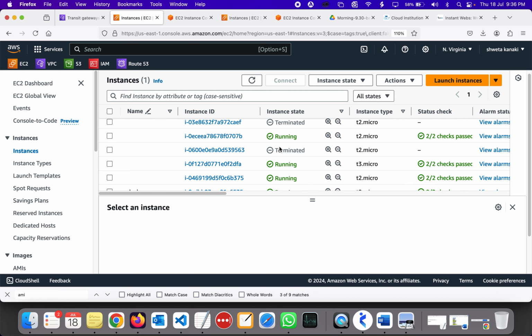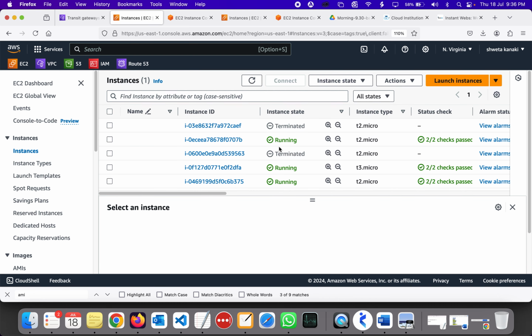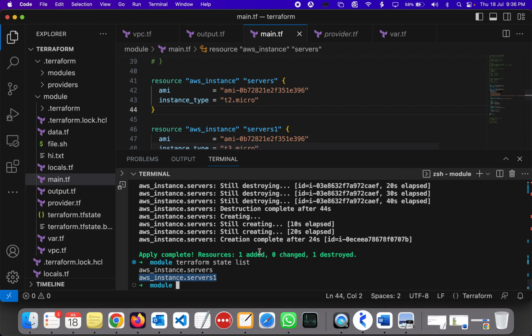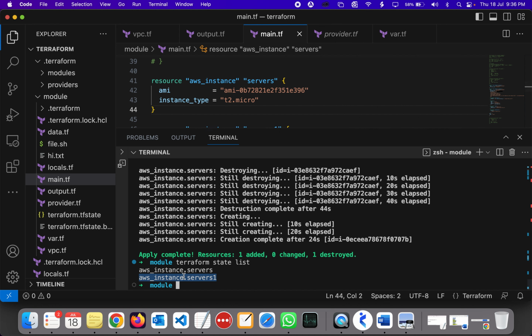Can you tell me any other way? We can check the Terraform state file, yes. We can just see it from there. Any other way?